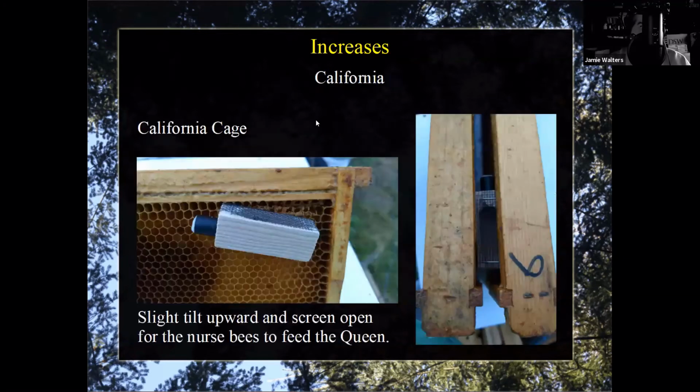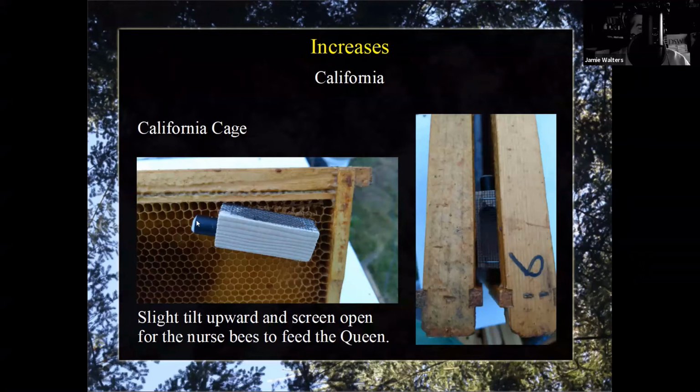The California cage, and it all depends on the dealer. I sell bees with both, California or JBZ, so you might call me and I might have both or either. In a California cage, say you killed your queen last week, or something happened and it absconded, disease, something else, and you need to purchase a queen, this is what you're going to get. The screen's here, the queen will be on the inside, and there'll be 1 or 2 attendants.